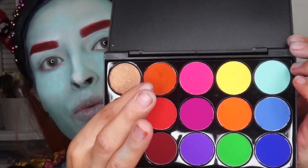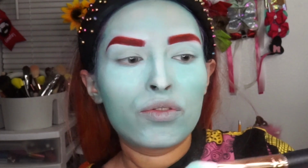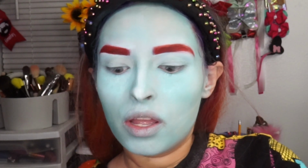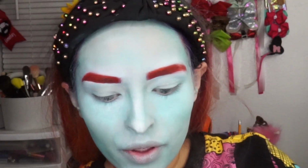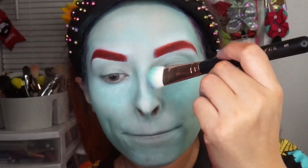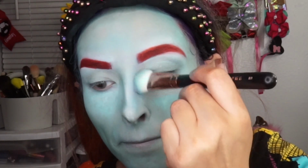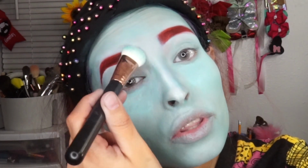and I went in with this orangish reddish eyeshadow. So I think I'm gonna do R11, which is a contour brush, and go in with the same palette, the pink makeup box eyeshadow palette. And I think I'm gonna try this medium blue. Tap the excess. And contour the nose.